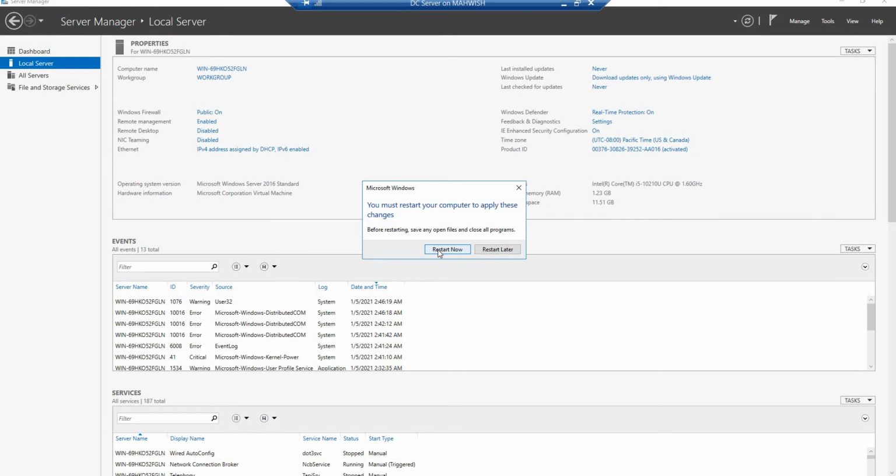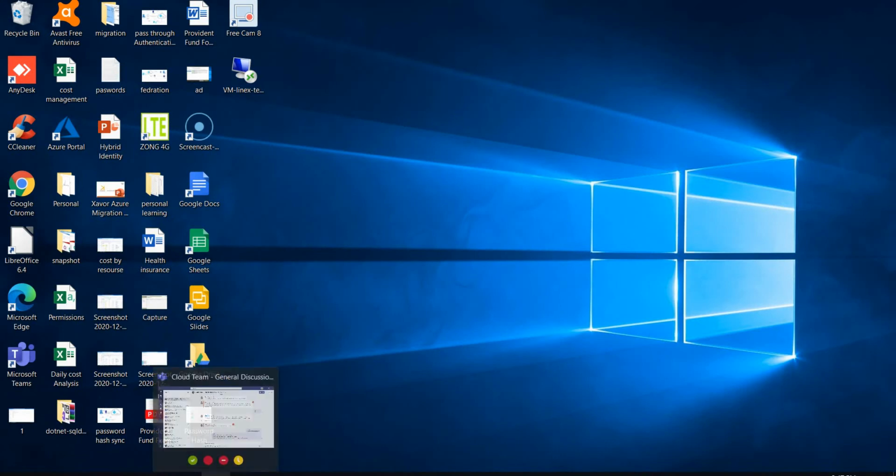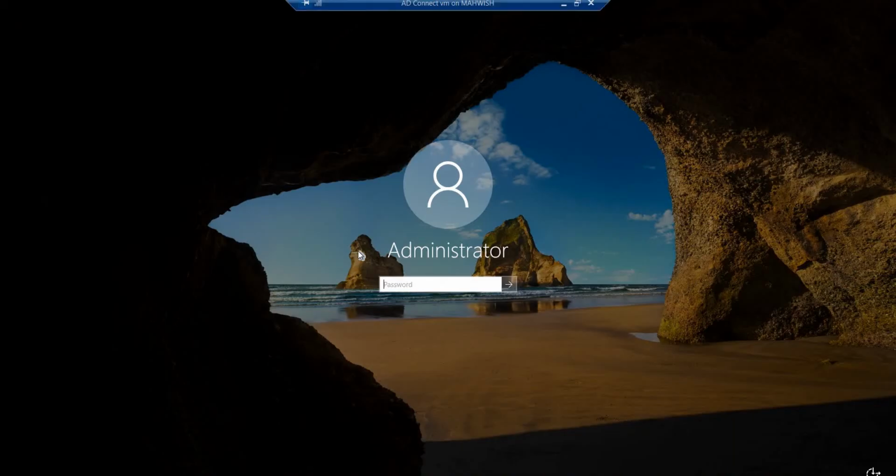Now it has to restart my computer. At that time, I'm also going to change the name of my other virtual machine.